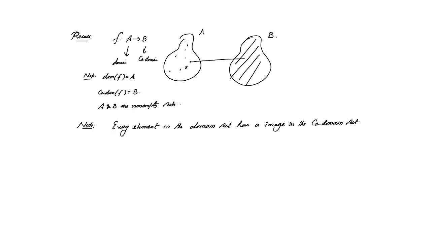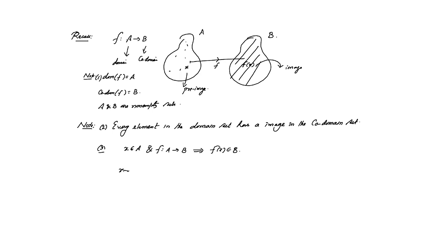Just consider here x belongs to A and f is a mapping. So under the mapping f, the image of the element x is denoted by f(x). Here x is called the pre-image of f(x), and f(x) is called the image. So our next note: x belongs to A and f is a mapping from A to B. That implies f(x) must belong to B.